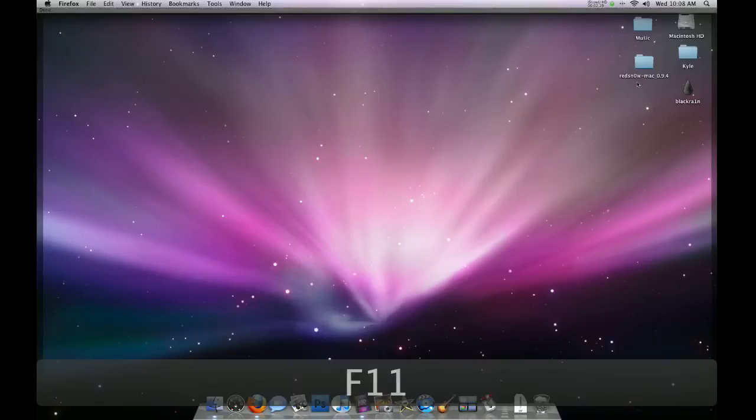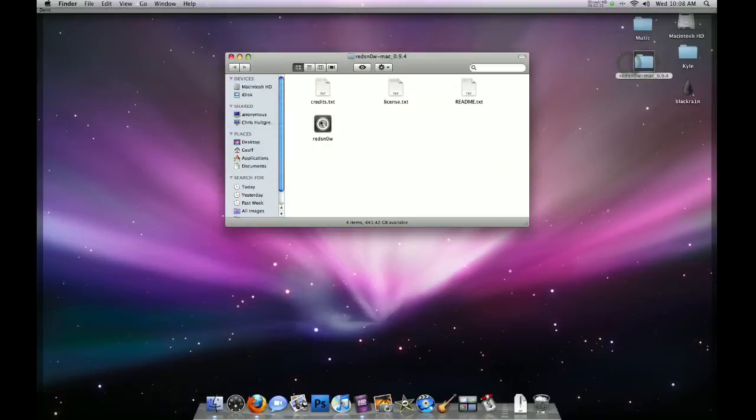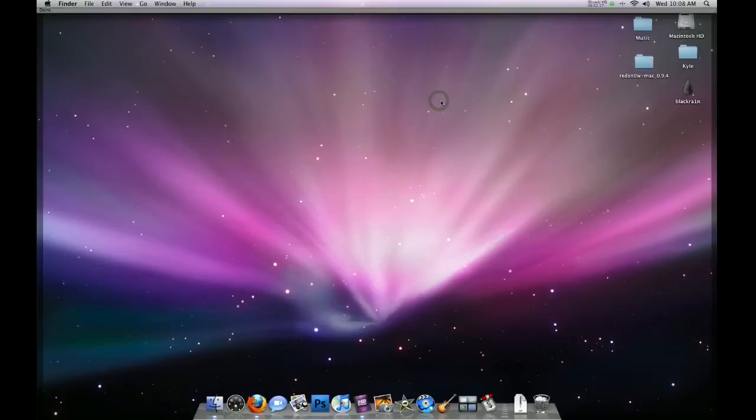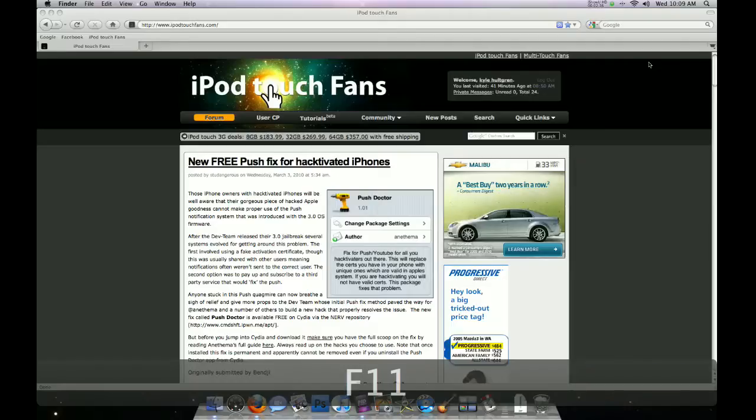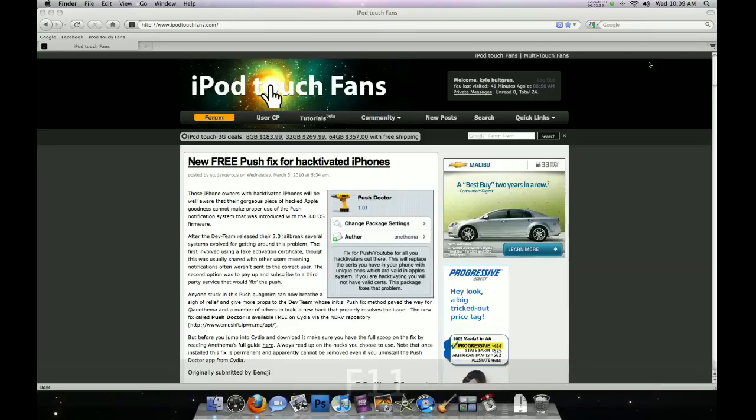I would show you, except I guess Red Snow doesn't run on PowerPC Macs. I guess it only runs on Intel, apparently. But what Red Snow is, you'll open it up. I'll try and have a download link in the description to 0.9.4. You'll need 0.9.4. You can't use 0.9.2 or 0.9.3. It won't work. But basically, if you have an iPhone 2G, 3G, or an iPod Touch 1G, 2G, non-MC model, you're gonna get Red Snow, what I showed you, and you'll open it up.